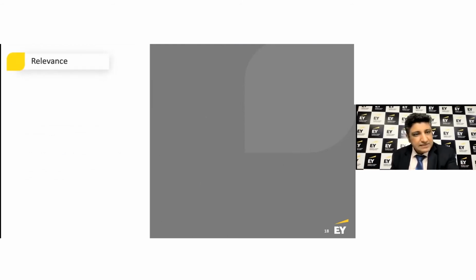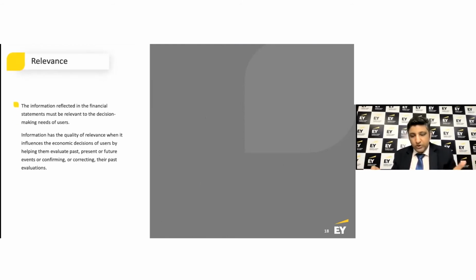Okay. Relevance is again in line with what we would know in the general meaning. We simply say don't give anything which is irrelevant. It does not serve the purpose, right? It needs to be relevant, and relevance and materiality need to be looked at from the same horizon, right? So we simply say that something which is relevant can impact the economic decision of the users, right? So we are talking about materiality as a context of relevance only.